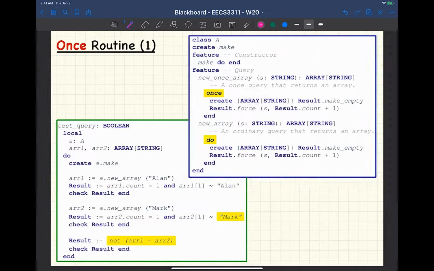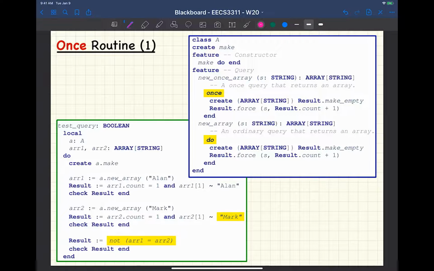Okay, so from before the reading week, for now I assume you actually studied why, for the data sharing problem, using inheritance is gonna violate 2 design principles. Remember, one is about cohesion, the other one is about single choice principle. We talked about them in detail before the reading week. Okay, I assume you know them already. So today we're going to continue from basically the once routine. Let me just remind you very quickly what's really the once routine in Eiffel, and then we talk a little bit about how you can simulate it in Java in an imperfect way. Okay, not perfect. We're going to discuss that.